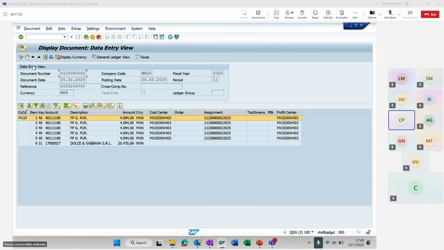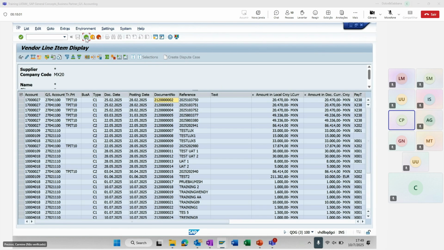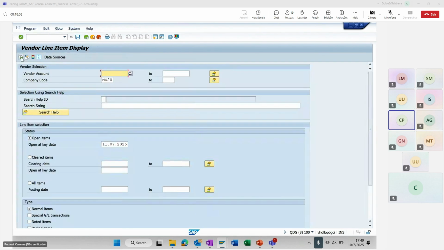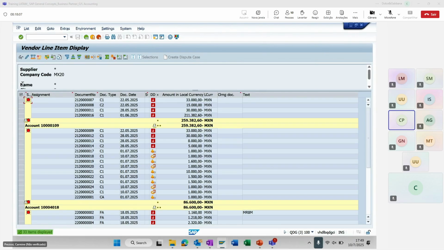It's possible to have two different display modes in this case. Sorry, I execute again. I have this layout that is similar to an Excel, but if I want to modify this, I go on settings and switch list.